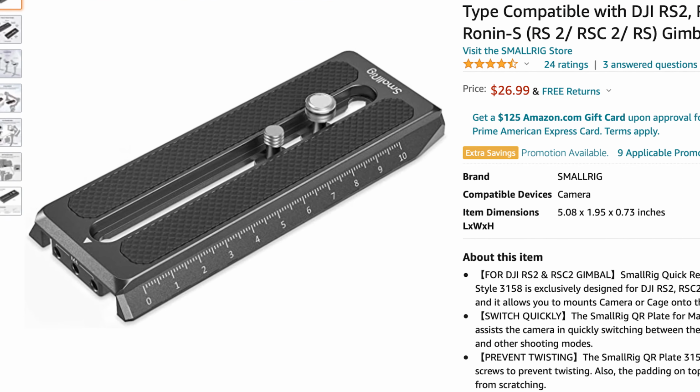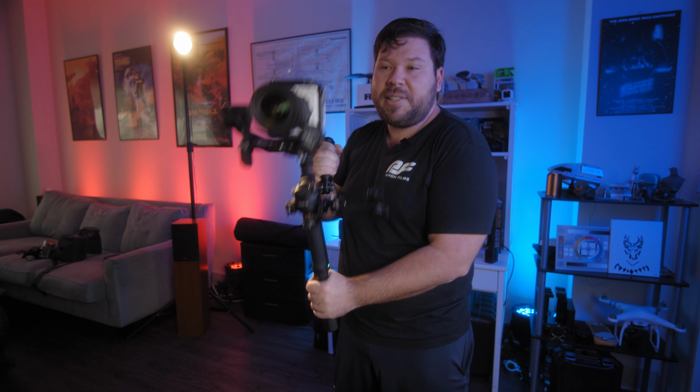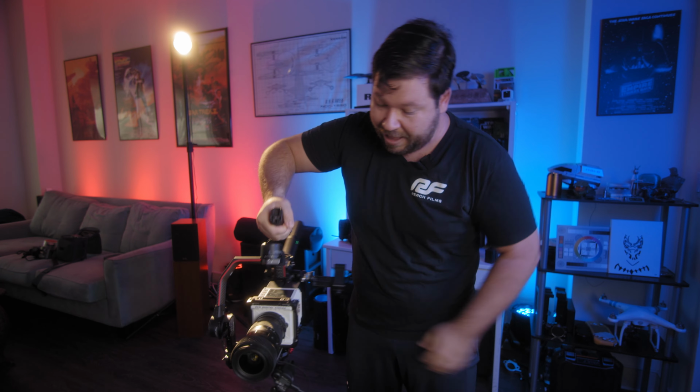And let's get to that one accessory you need to balance this red Komodo combo with the Sigma 18-35 and accessories on the RS2 without counterweights. That one accessory is actually a Manfrotto plate from SMALLRIG that's made for the DJI RS2 specifically. And what this plate does is it lets you fit the red Komodo evenly on the plate without having to put it on the Arca Swiss riser.